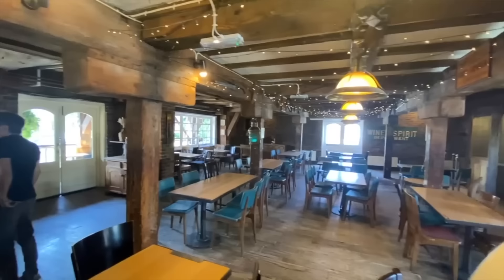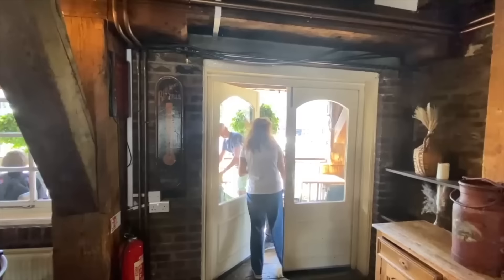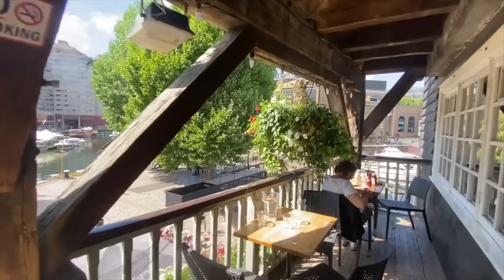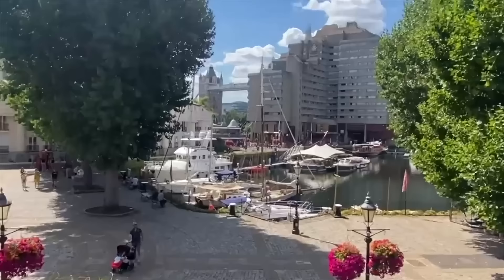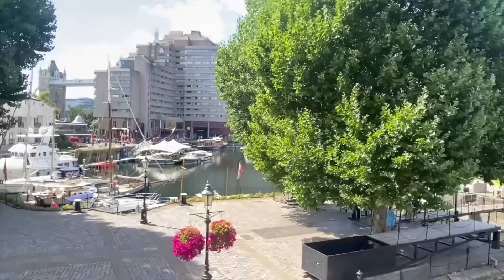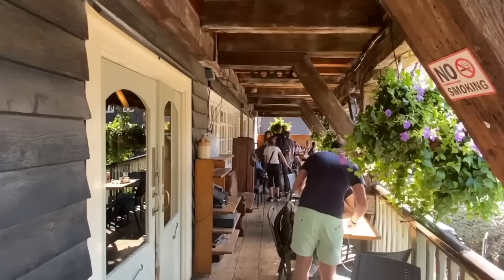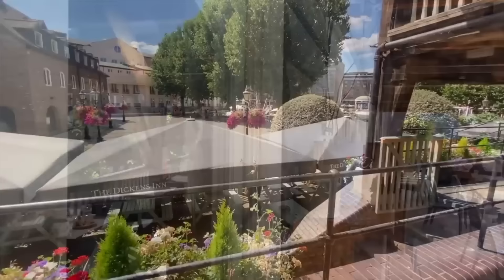Let me just show you outside, and then we'll head around the other side of St. Katherine Docks. It seems to be quite narrow out here, but look at your beautiful seating. This is where you can come — an idyllic view, no smoking up here. This is your view from the seat — Tower Bridge in the back. Beautifully decorated, I must say, with a choice of different tables up here. A wonderful place to come after you've had a little adventure around St. Katherine's Dock.